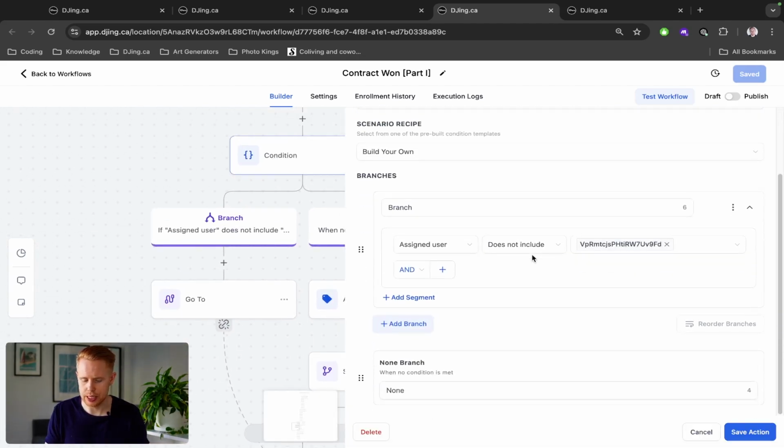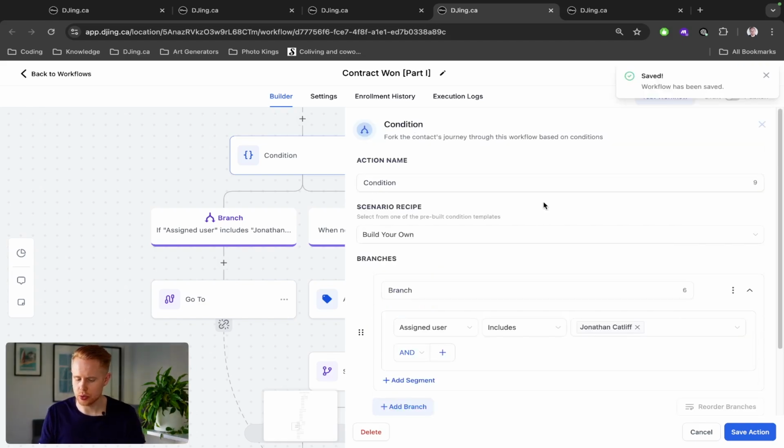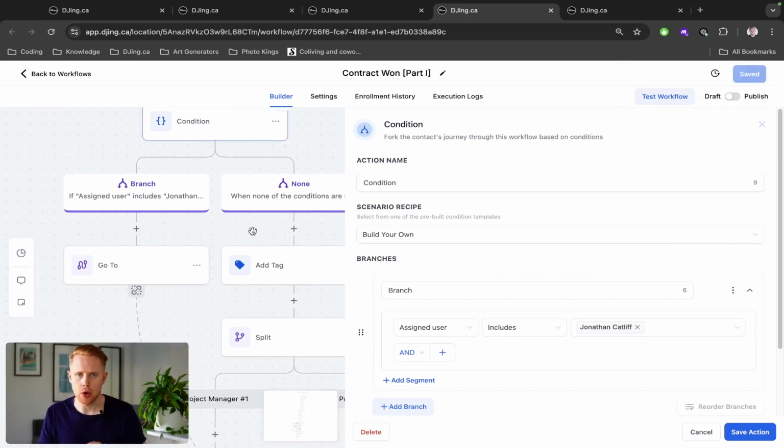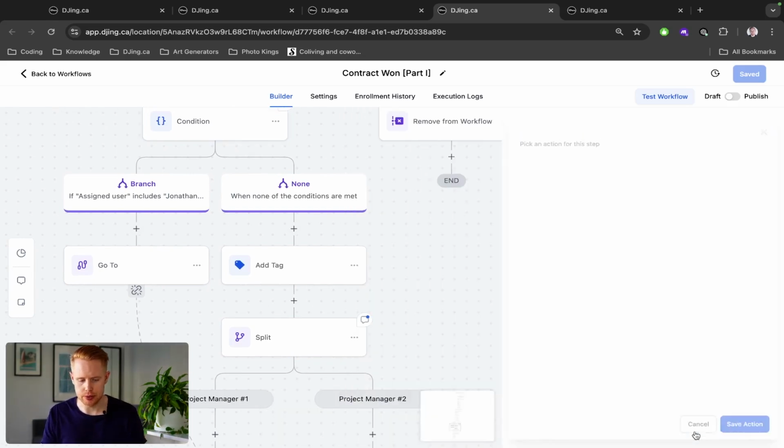And that condition is, is this assigned user not including this person. And I actually just really quickly updated it there because this was the opposite way around. So assigned user includes Jonathan Califf, okay? Or it doesn't. So let me break down what's going on in this step, right? Depending on the size of your business, maybe you're just running things by yourself. Maybe you have a team of project managers, event coordinators, whatever, that handle the clients afterwards. Maybe the sales reps handle the same people before the sale is done and after the sale is done. There's lots of different ways to go about it, right?